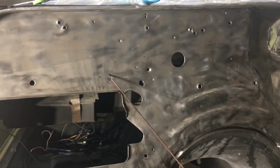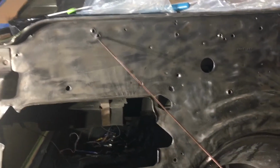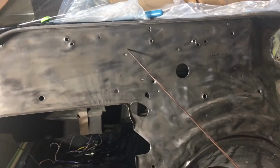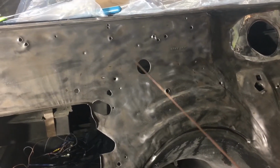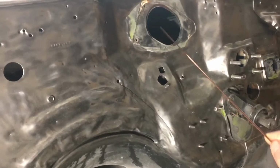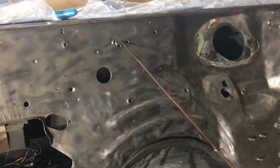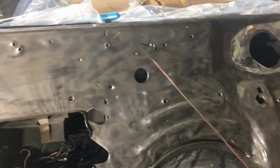Some of the holes are for mounting the heating and air conditioning unit, which was right here. Some of these holes are where they had wire clips or various things. Some of these holes are where they had a sensor cable coming through. For instance, here's the wiper area, but mainly these smaller holes, they're just where the factory popped through some sheet metal screws and it looks like crap.